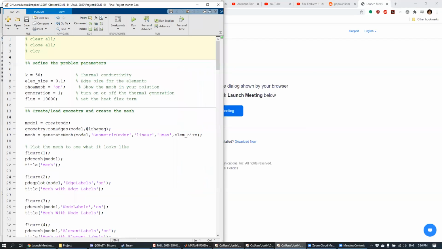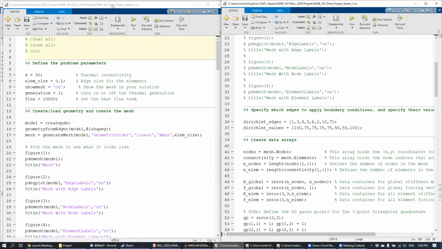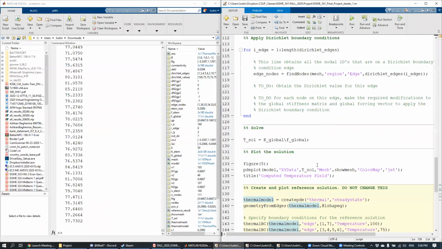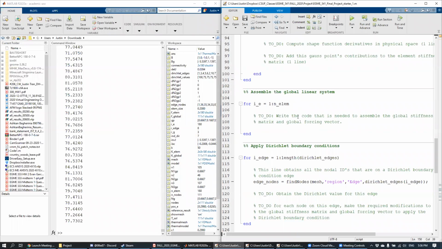Okay. Yeah, so I think this is good to go over as a class. I have gotten several questions on this, which is how to implement the Dirichlet boundary conditions. So let's go over that together as a group. This is going to be code that you're going to need for part 1 of the code, which is how to implement the Dirichlet boundary conditions. I think the confusing thing about this part of the code.